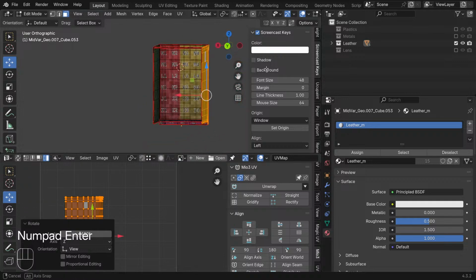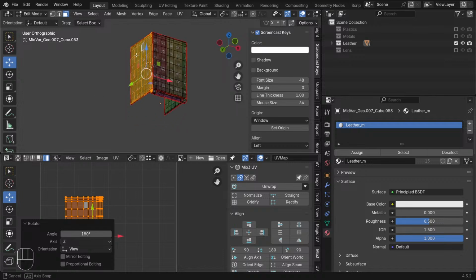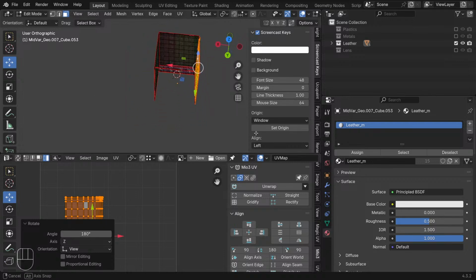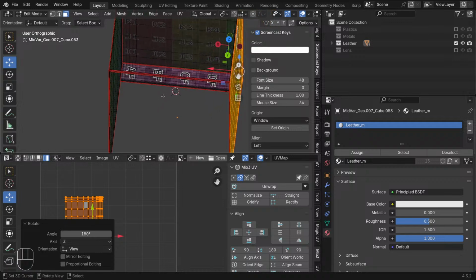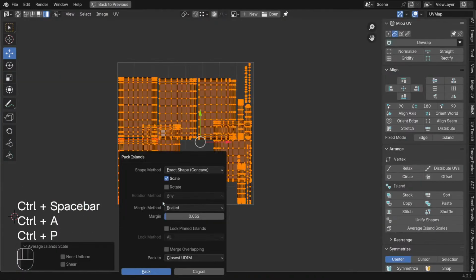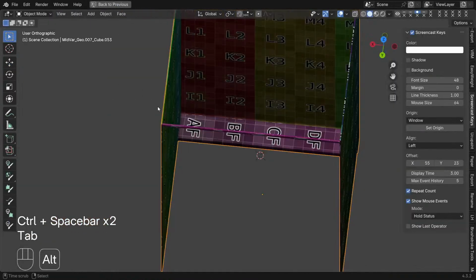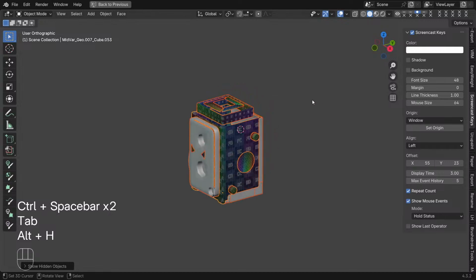So things are working pretty good actually. Yes, this is what we needed. There you go, guys. Yes, Control A, Control P. Let's just pack this and let's just unhide the rest.